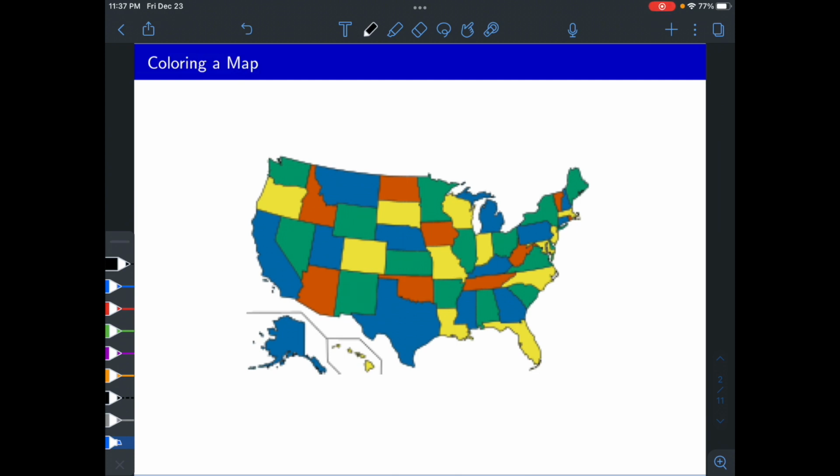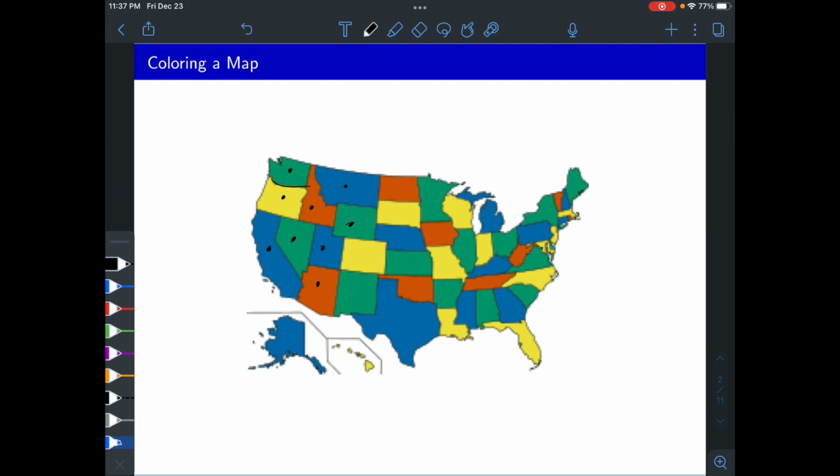We create a graph from this map where each state or region you're concerned with is assigned a vertex, and two vertices are connected with an edge if and only if the two states are neighboring, if they share a border.